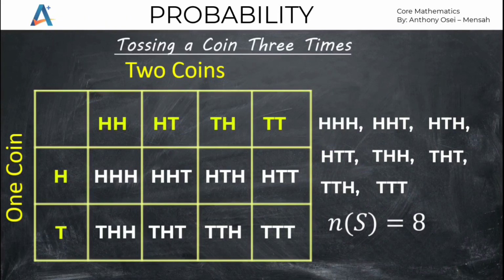So anyone who comes to toss a fair coin three times must get one of these as your possible outcome for the first, second, and third toss. Also, if you take three fair coins and toss them once, you should still get one of these possible outcomes. So your sample space will be 8. Now, with the help of this, let us solve a question to illustrate how this is used when a probability question is given under tossing a fair coin three times or three fair coins once.